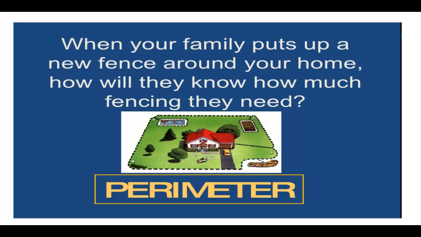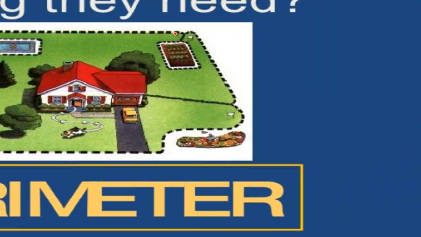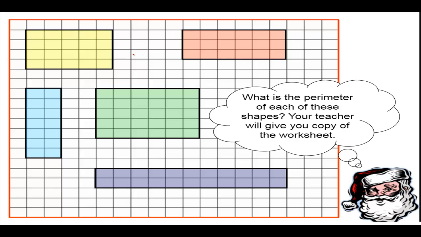Like, if you have a home, like this one in the picture, and I need to build a fence to keep the thieves and the bad guys out from my home, the fence is going to be built along the perimeter. So the perimeter is the fence from outside. Now I built a fence for my home to keep other guys outside. So again, the perimeter is something that we measure the length of from outside. How are we going to count the perimeter of each shape we have?